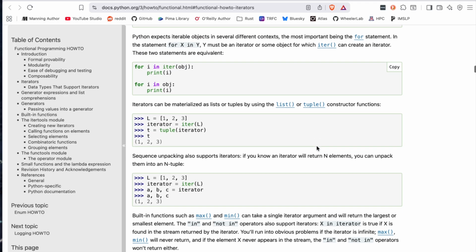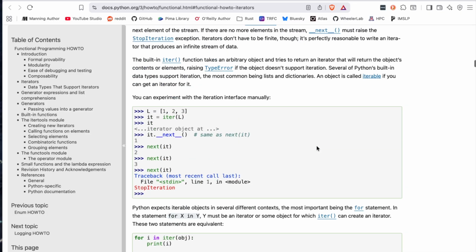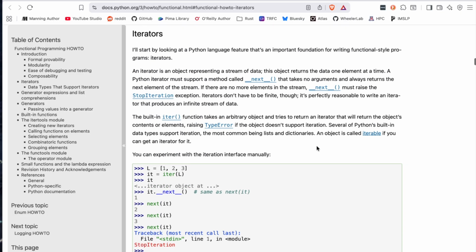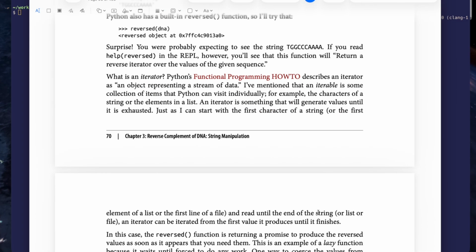And this has a whole write-up on the parts of Python that make it really useful for writing in the style of functional programming languages. And so one of the things that you will encounter in functional programming are things called iterators, and most often they are lazy. So it's really just a promise to create the string when you need it.